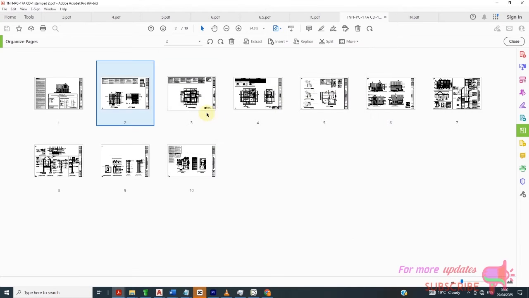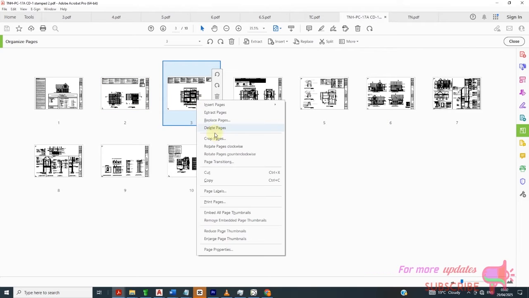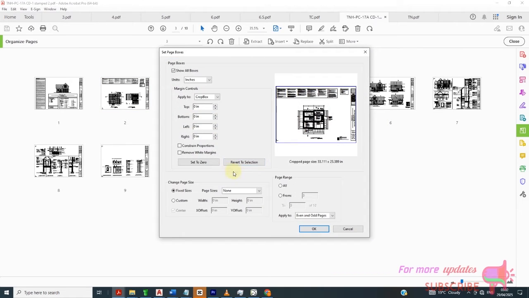If I go to this page number 3, right click, go to Crop Pages, you can see the size is not 36 by 24, rather it's 33.111 by 23.389 inches. So that's why this page is slightly smaller than the rest of the pages, which have cropped page sizes of 36 by 24 inches.